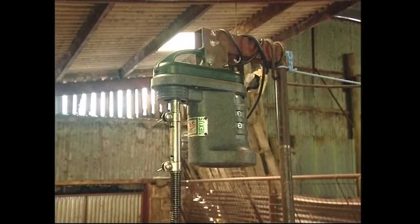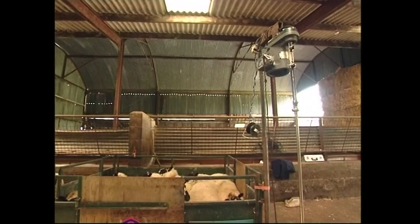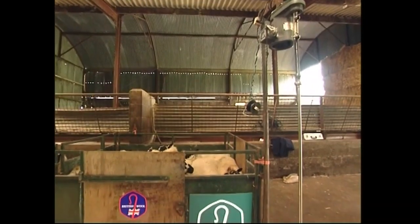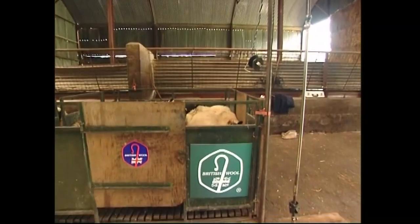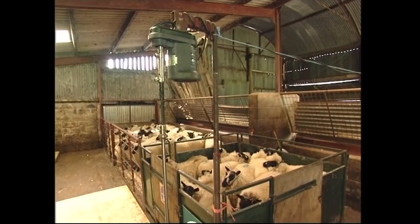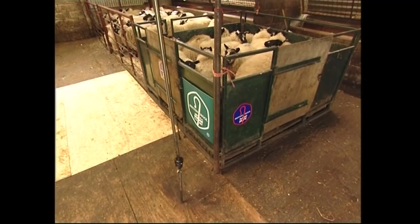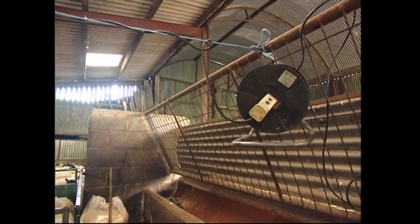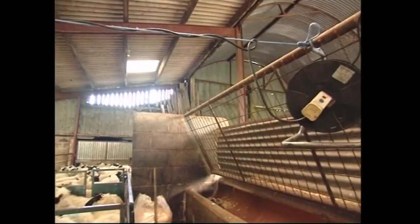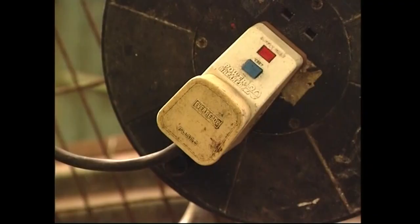You should check the machinery and the equipment you'll need. Start with the shearing machine, which should be securely fixed at the top with a bracket. It's worthwhile checking every day that the bolts are tight. The bracket should be fixed securely to a stand raised to the appropriate height to allow the dropper to hang down just free of the board on which you should work. To reduce your workload, the equipment should be set up with easy access to the catching gate and with a minimum of distance to drag out the sheep. Now let's look at the electrics — check all the cables and sockets are clean and free of breakages, and you do need to be sure you have a circuit breaker fitted.